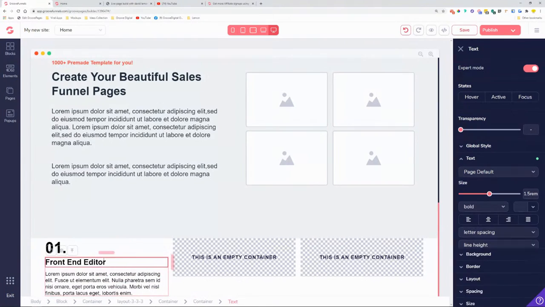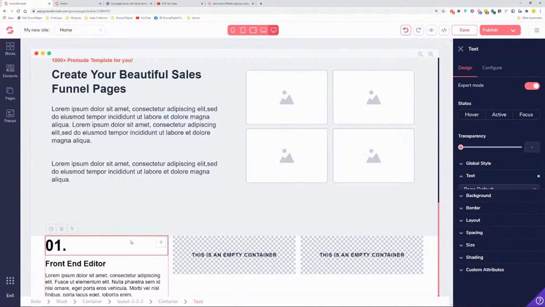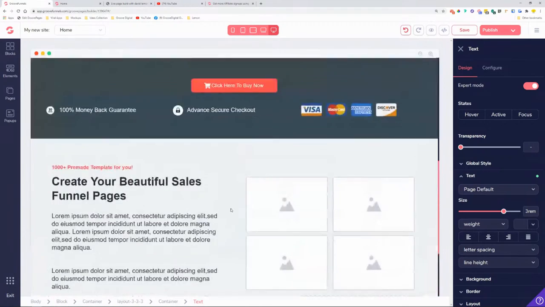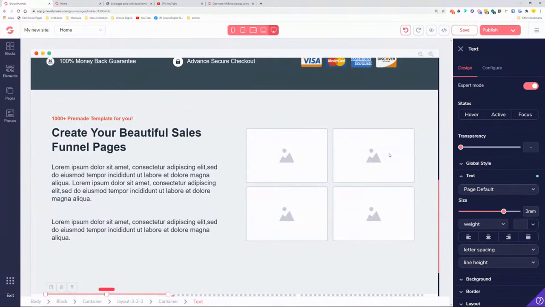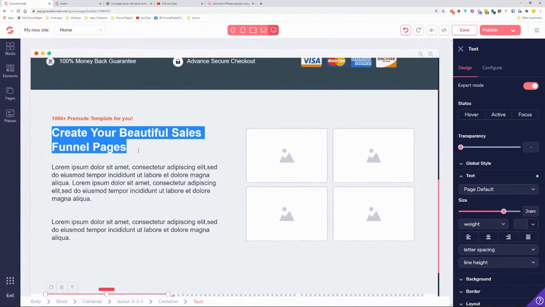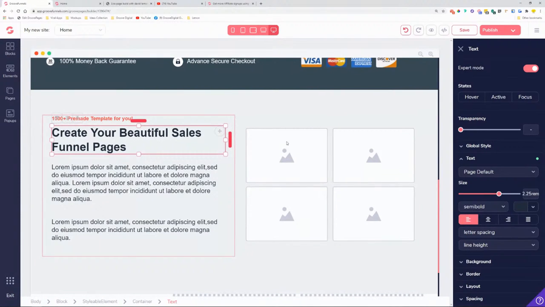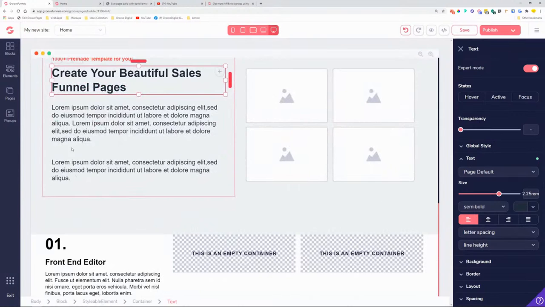So you can say that I'm creating a template now because I will not be populating it with my content. You probably already have an idea of the content that would go in there. So in case you see a website like this, you've seen these kinds of websites, you know what goes in where. So you can just populate it. For example, in case you are promoting GrooveFunnels, you can talk about all the features, all the different apps. So GroovePages to create your pages, GrooveSell to actually sell your products in a funnel way, GrooveMail and GrooveMember, and you can line them up all here if you want. And in this piece of text, you can talk about it.